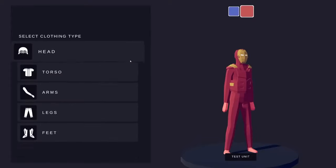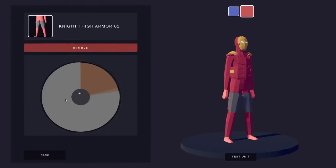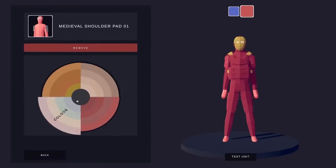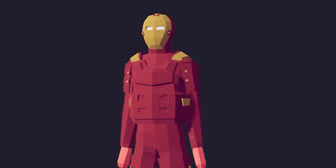Let's keep armoring up our lovely Iron Man. Plate legs. I mean, don't have a whole lot of leg options when it comes to armor, to be honest. Don't forget the gold accents. Gotta have those gold accents. Medieval shoulder pads. Make those a lovely red. A little bit of gold accents. Just like that. Fantastic. Our Iron Man's coming along. He looks so good. He looks so good.